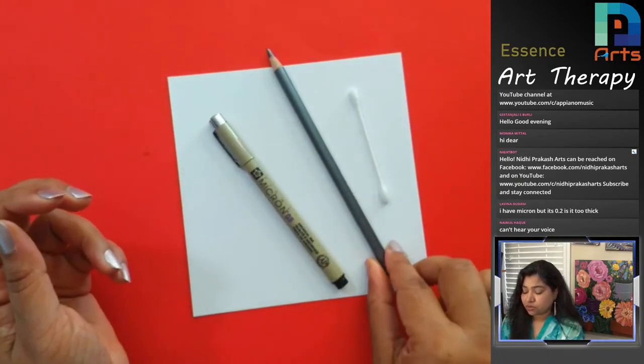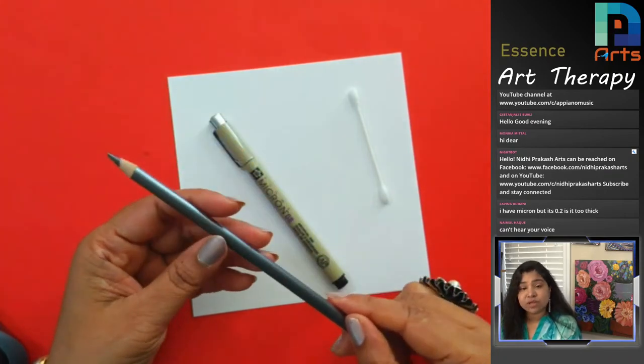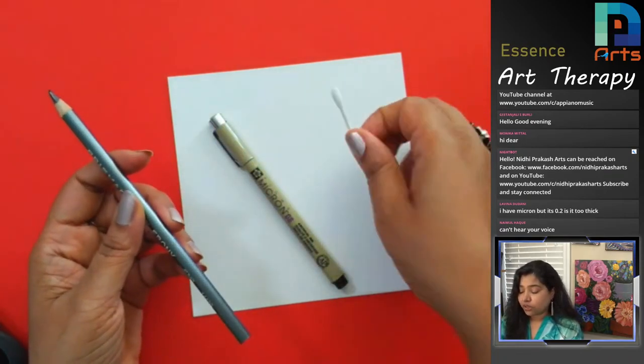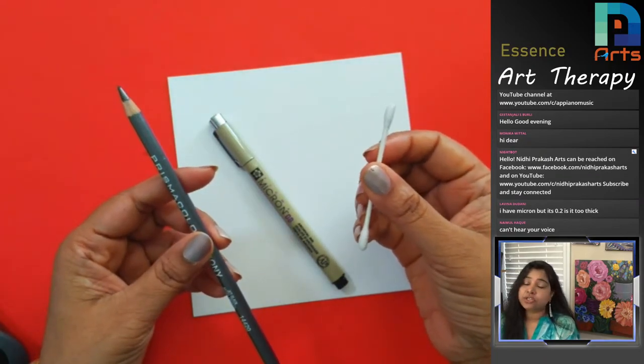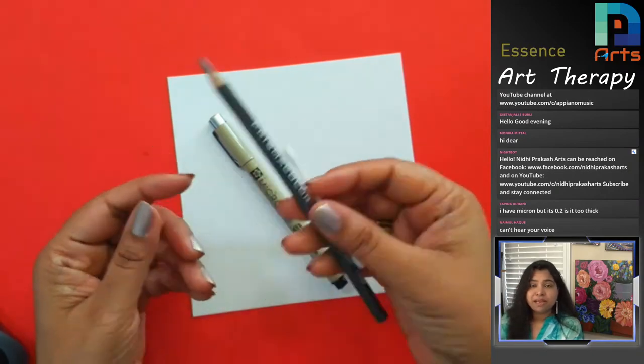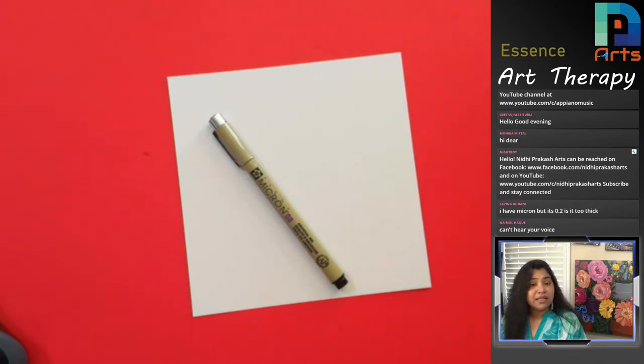We are going to use pencil for the shading. That's the most important part at the last, once we are done drawing. And then we use either the Q-tip or the earbud or maybe the blending stump or the tissue paper for the blending. We are going to use it later, so let's keep it aside and let's start.